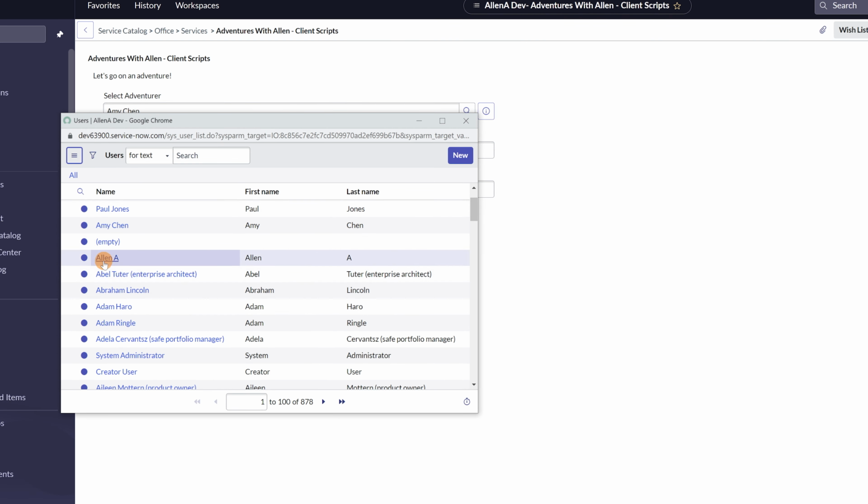Our last nugget of knowledge for this episode is to suggest that you avoid creating a client script on the global table. Now, I'm not referring to the global checkbox on the client script form, as that's related to form views, and I'm not talking about the global application scope either. I'm specifically talking about choosing the global table as a selection for the table field within the client script settings.